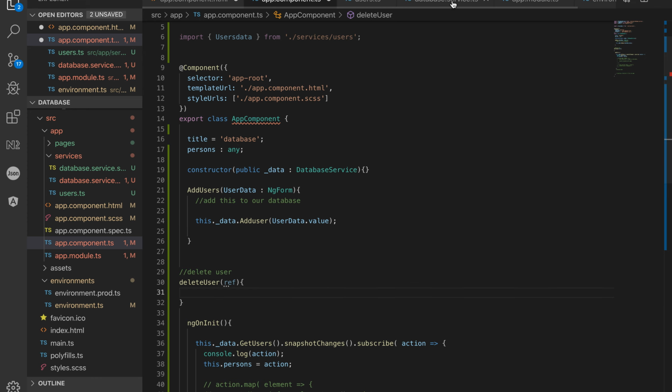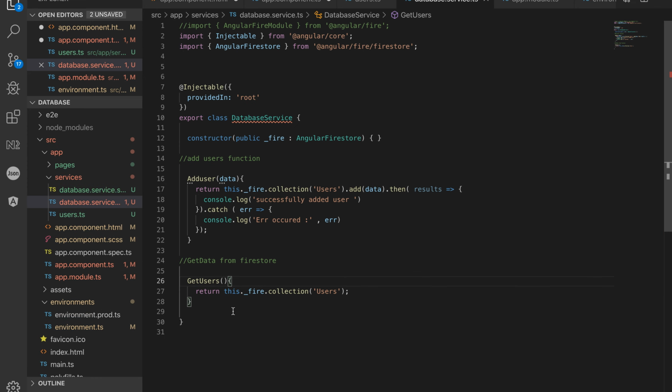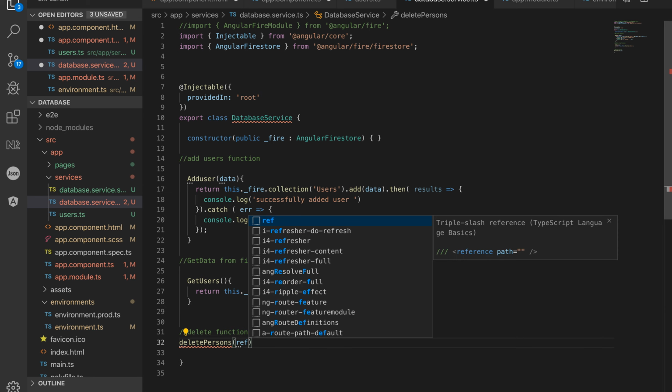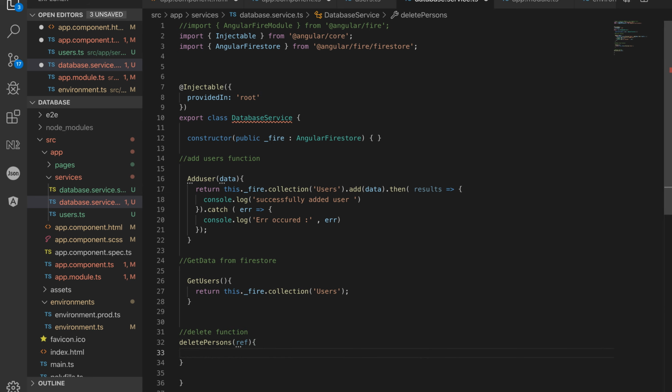So I'm going to go to services and create a delete function. So I'm going to go here and say delete function, delete peasants. It's going to receive an argument which is reference. So we're going to say fire dot collection.